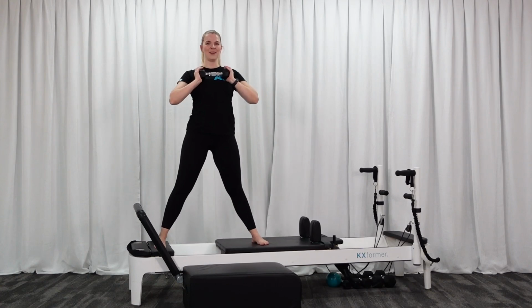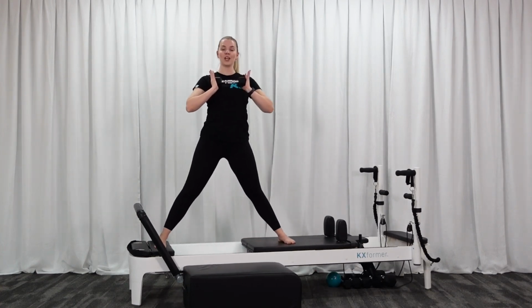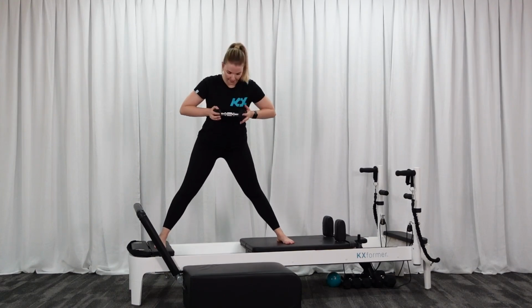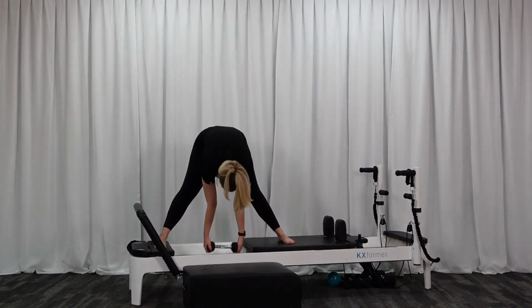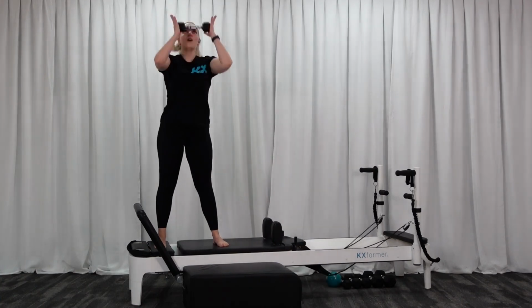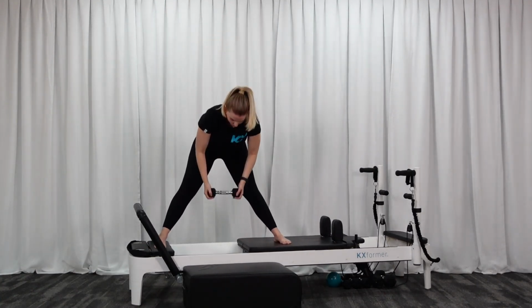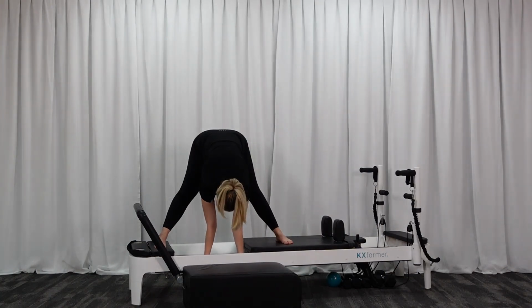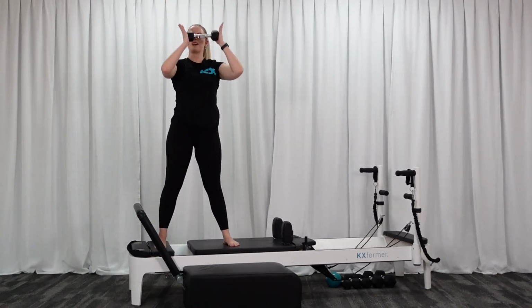All right, we're going to add on. Next time you open out to your split, can we hold? From here, I'm going to reach the dumbbell down, down, down, maybe into the well. Get a nice stretch. Coming all the way up, bicep curl, overhead press with that dumbbell. So challenging not only the stretch in our inner thighs, the stretch in the hamstrings, but also testing your balance as you kind of send your body weight forwards and down.